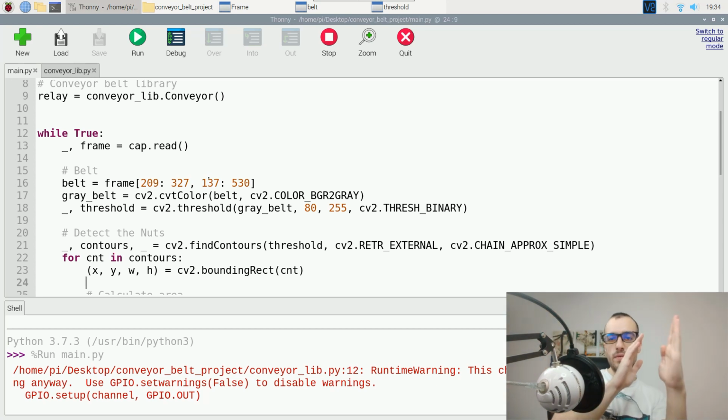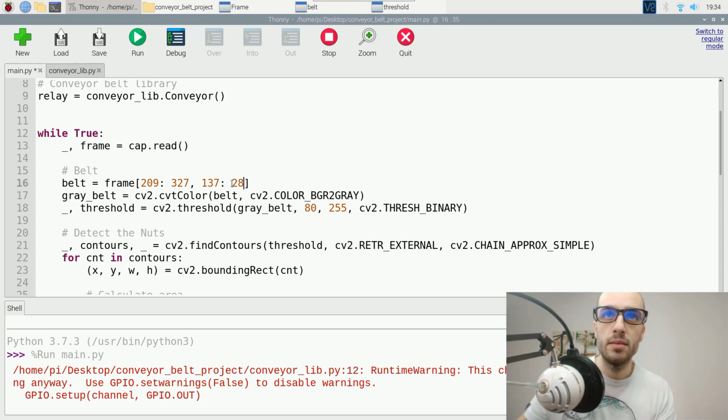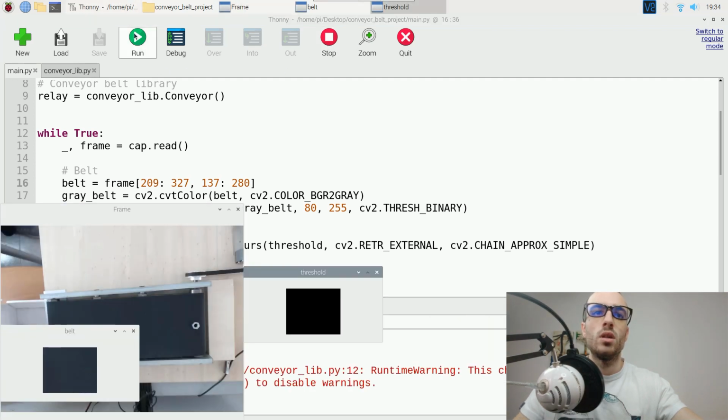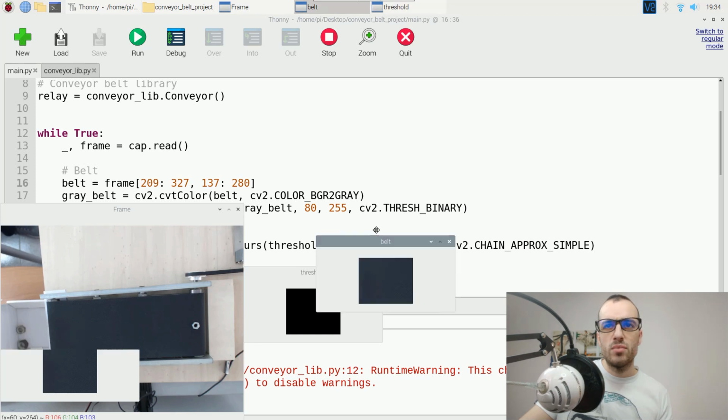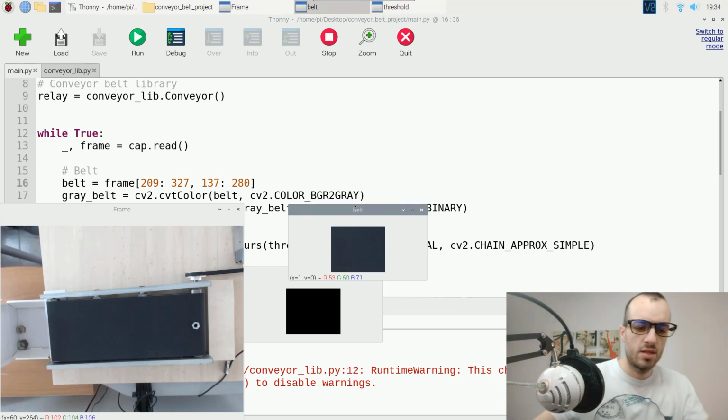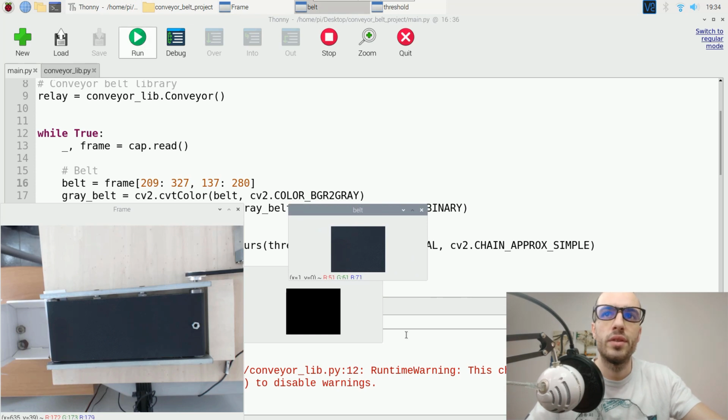Instead, let's take from 137 to 250, or a bit more, 280 maybe. And let's see what we get. We have just a small portion now of the belt, which probably is enough.